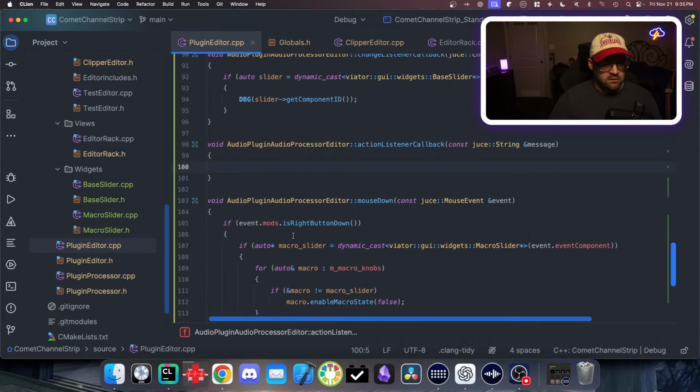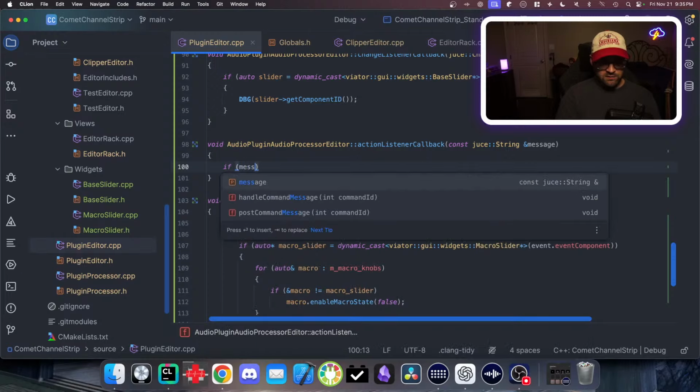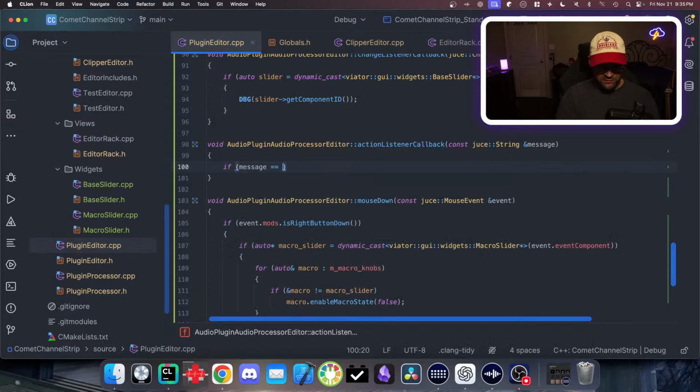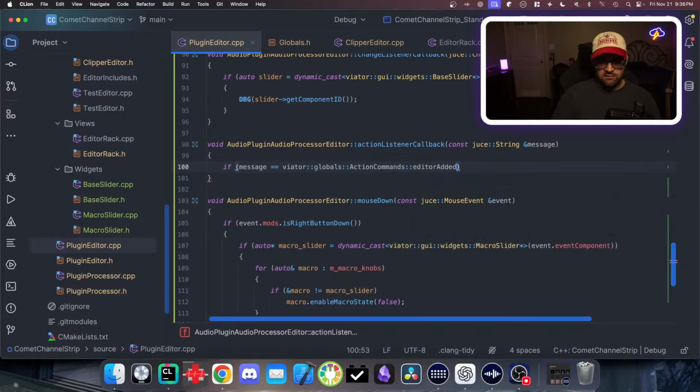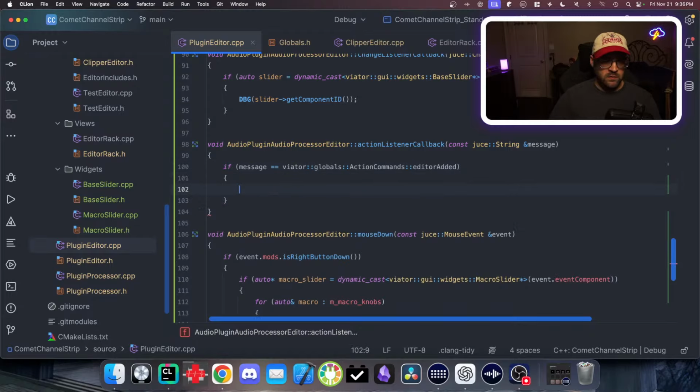Go here and we'll say if message is equal to globals action commands editor added, we do something. What do we do? Oh, we loop through all the editors.